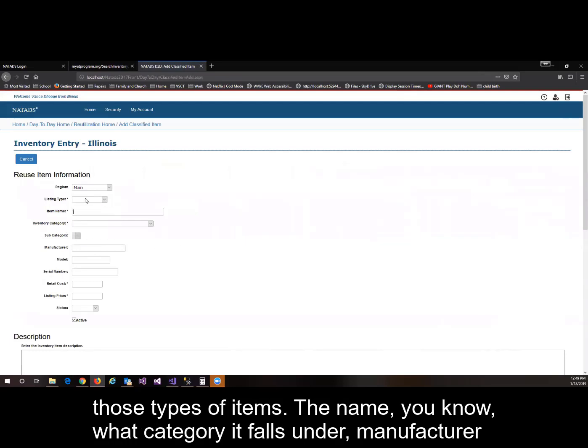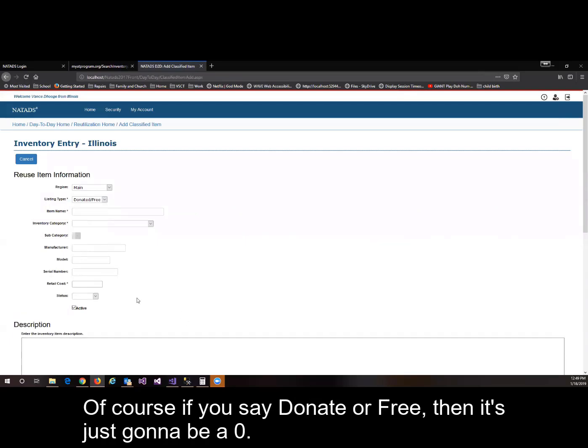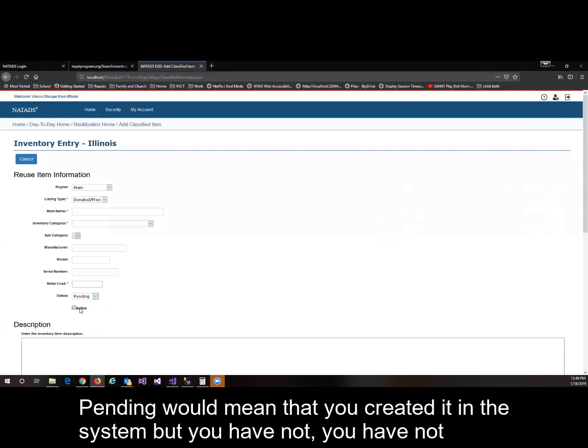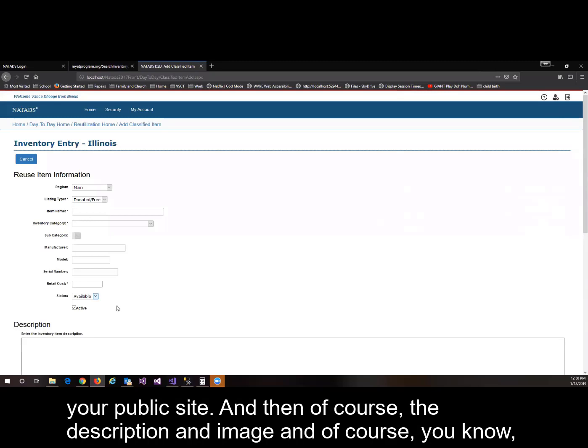You can enter the name, what category it falls under, manufacturer, model, and serial number, which is not required. The retail cost, the listing price of that item. Of course, if you say donated or free, then it's just going to be a 0. Pending would mean that you created it in the system, but you have not submitted it. And available would mean it's available for reuse, and it will show on your public site.